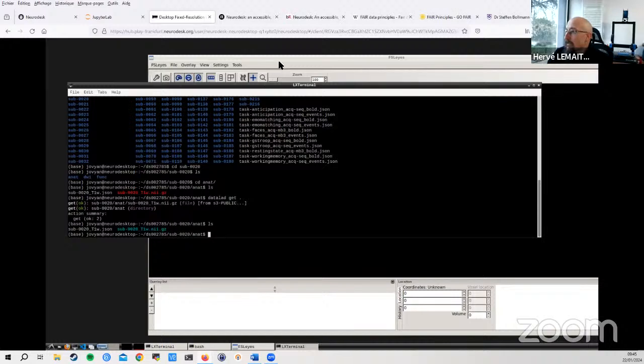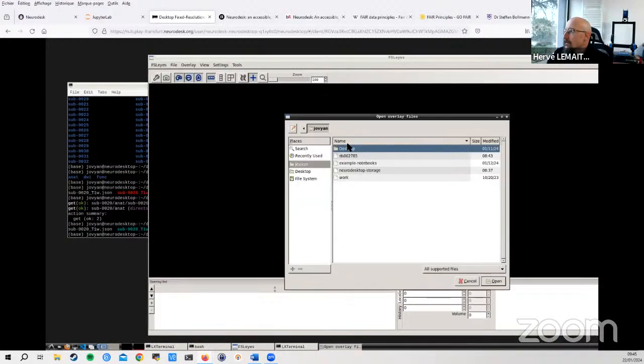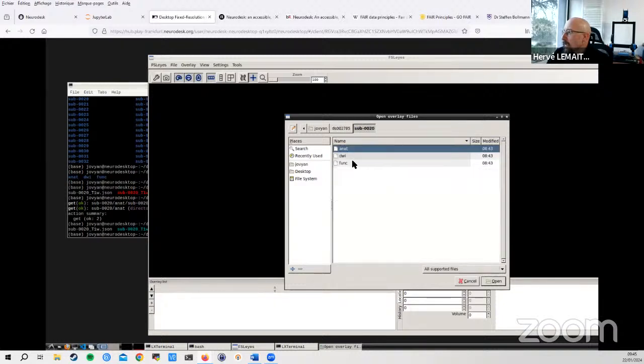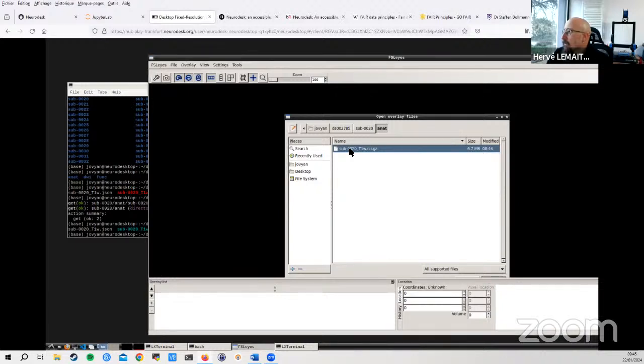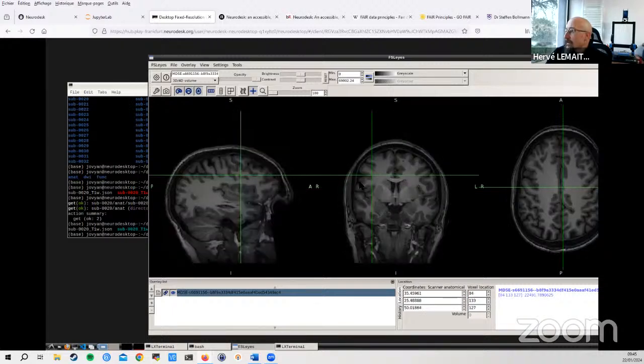So if I go to FSL again, that was subject 20, I should be able to load my data. Yeah, it should work. And like that, you have access to the data.